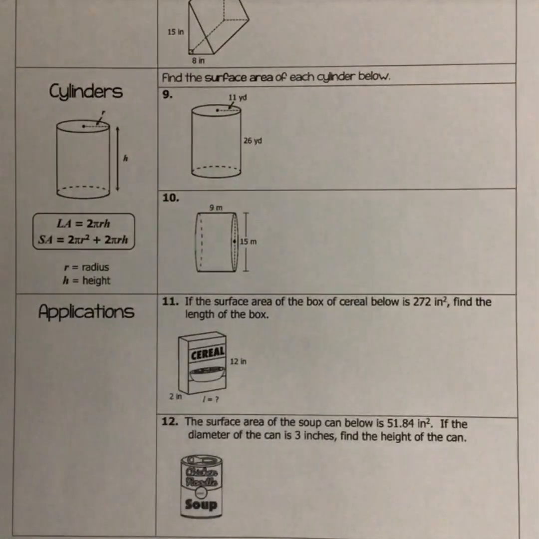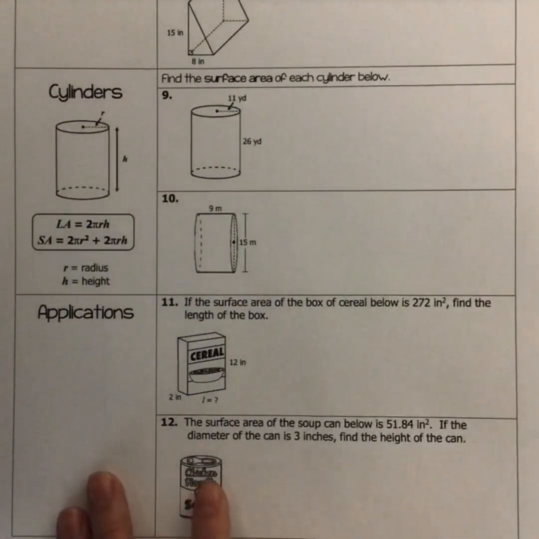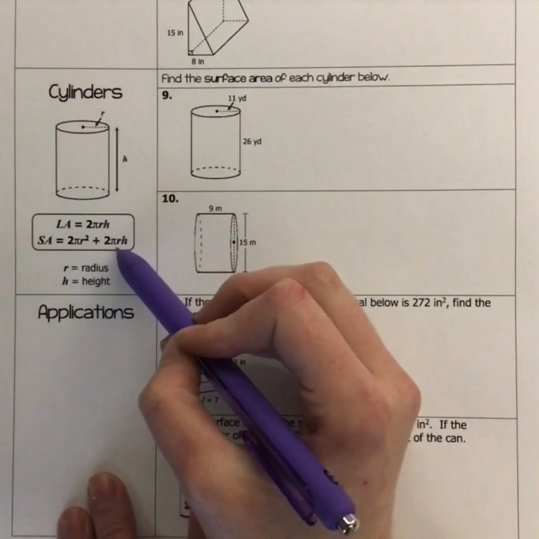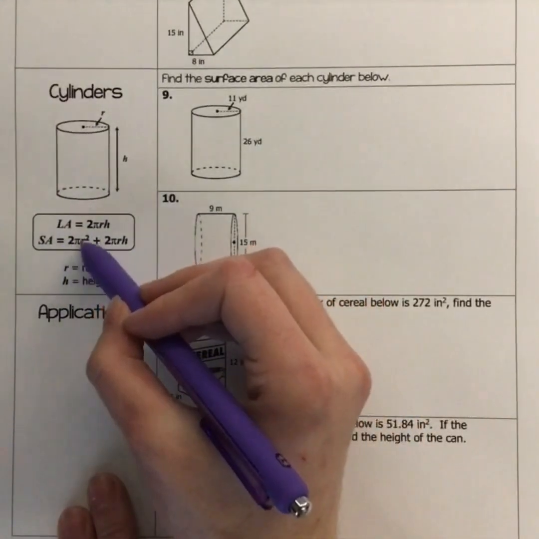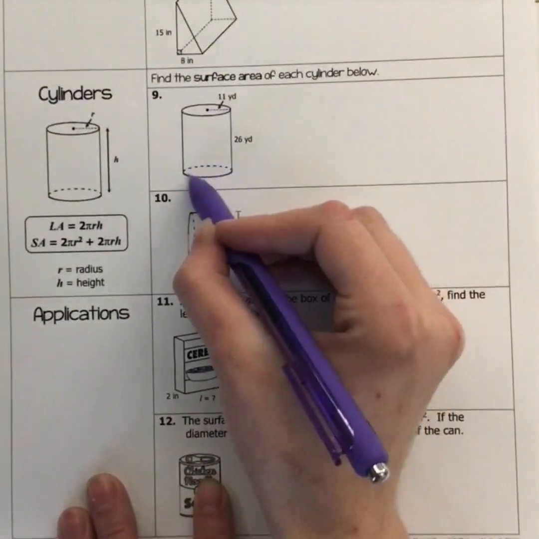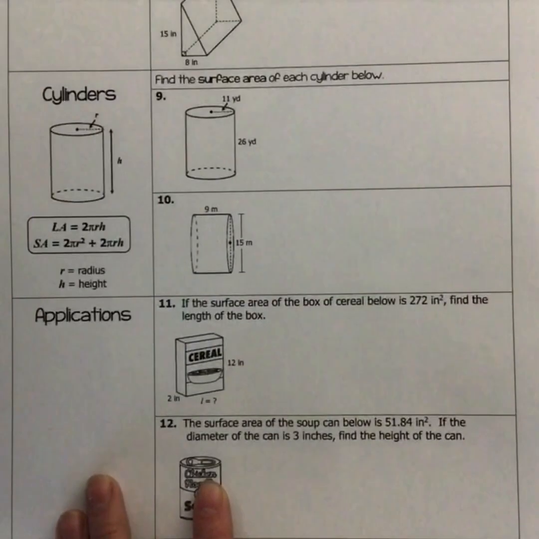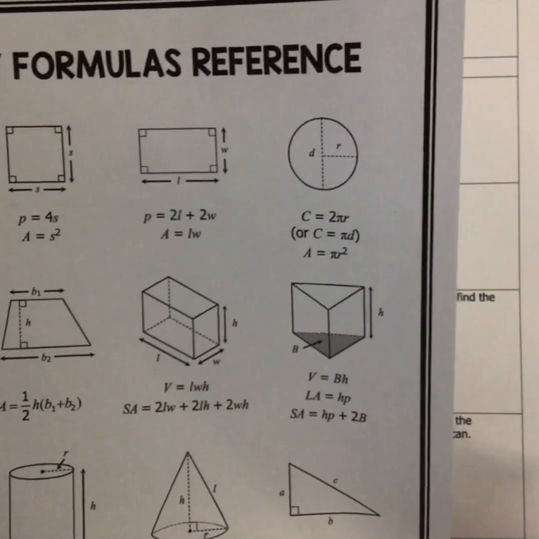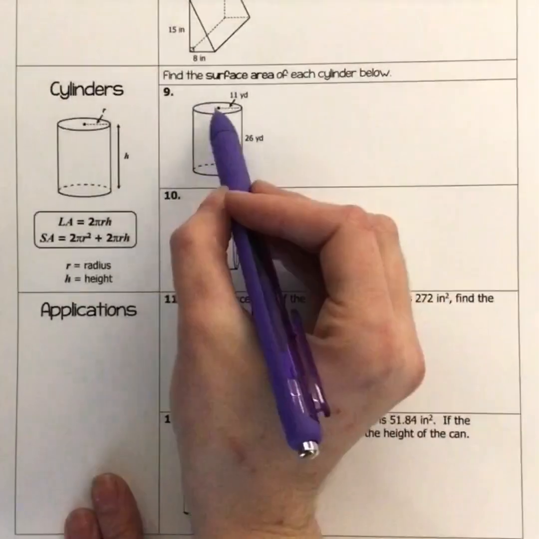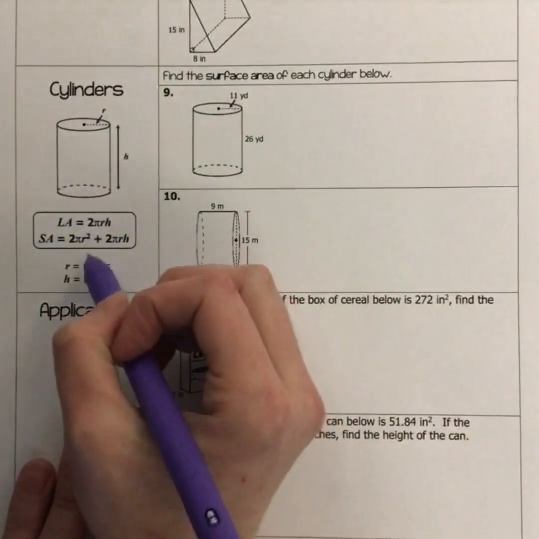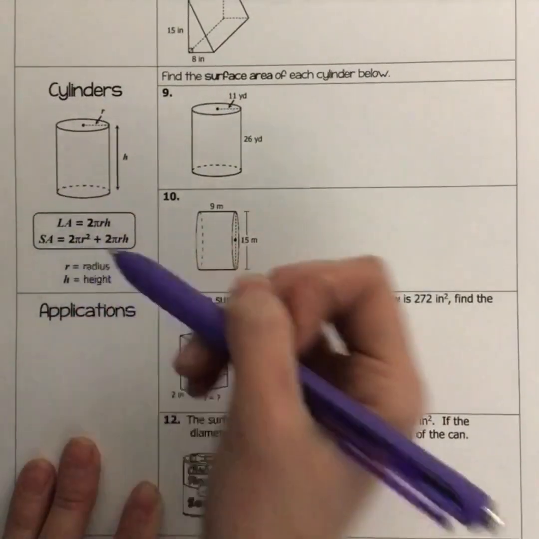All right, so starting off with cylinders, we're going to look at surface area and then move into volume. So to find the surface area, we have this equation, 2 pi r squared plus 2 pi r h. So that 2 pi r squared is going to give us the surface area of both of the top and bottom circles. So thinking back to what we have as our area for just a circle, that's pi r squared. We have two circles on the top and bottom of our cylinders. So we need to have that 2 pi r squared to get the two areas of those two circles.